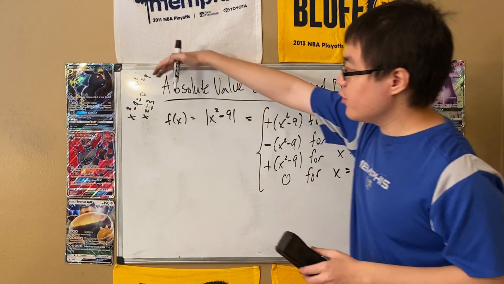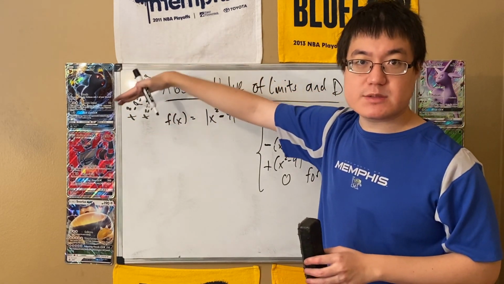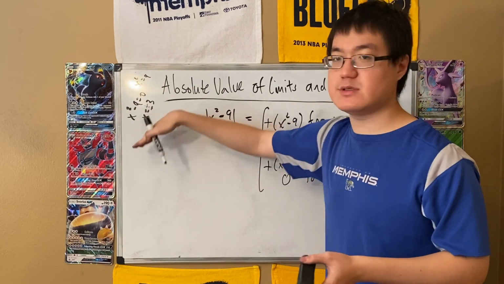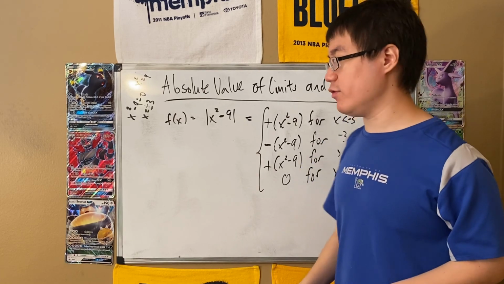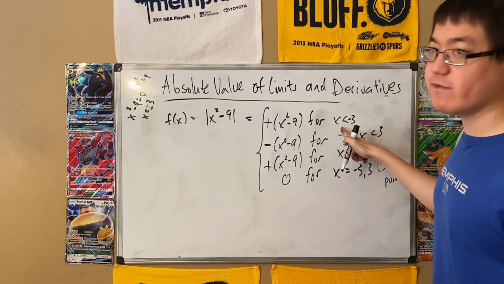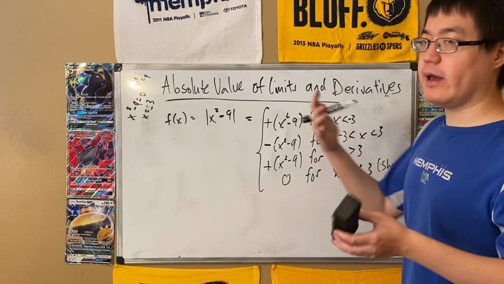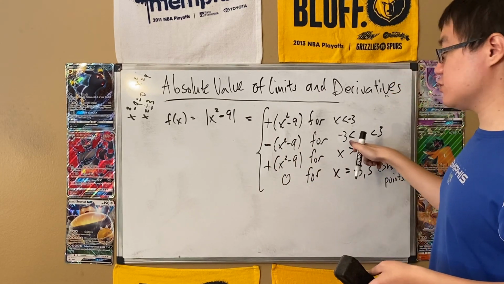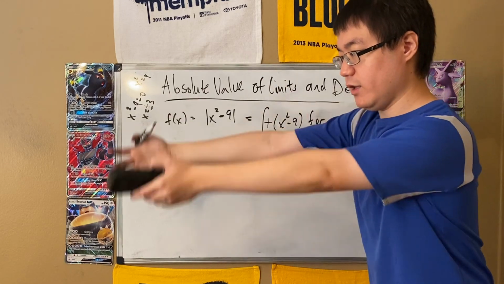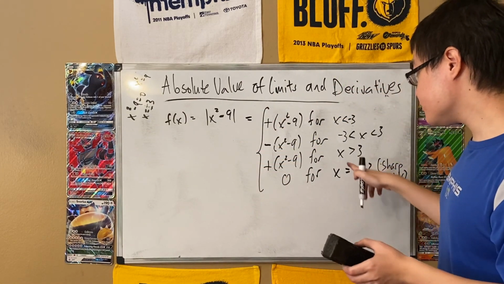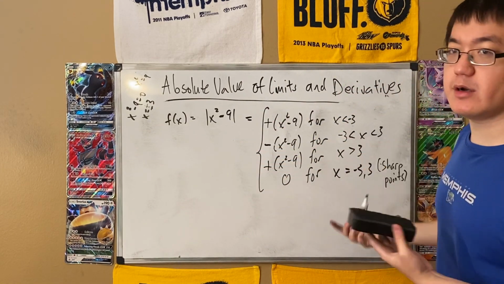But again, what you do at the very beginning is find your split points. So for example, in this case, it was negative 3 and 3. So you want to consider everything around negative 3 and 3. So the first interval should have been, as it is on the board right now, x is less than negative 3. The next one should be negative 3 to 3, one split point to the next split point. Finally, the last one is x is greater than 3.